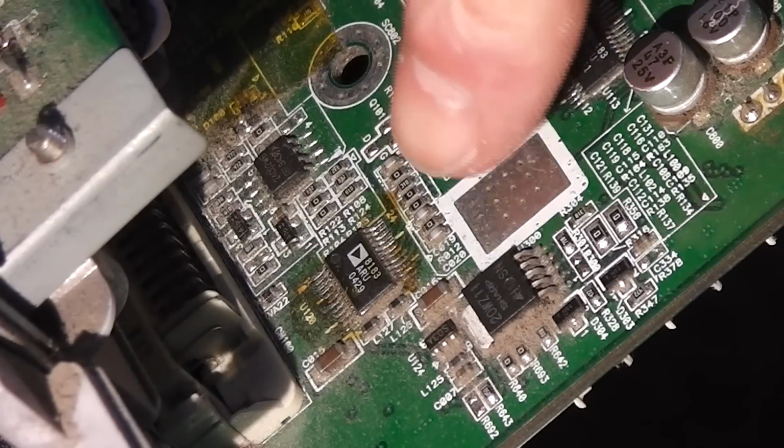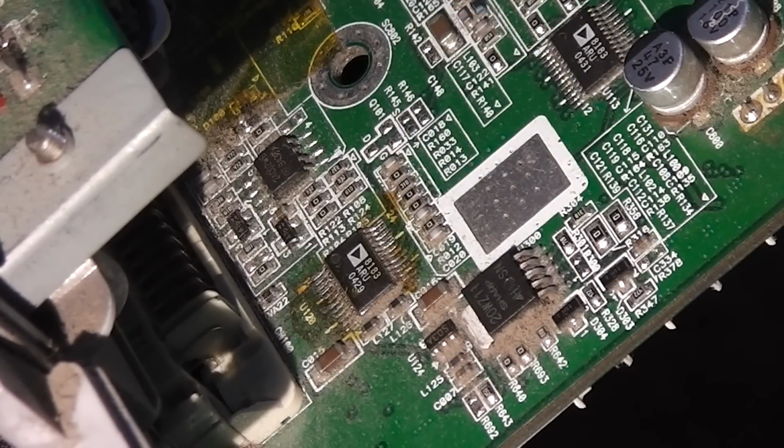Before I close it up, there's one other chip underneath, which has got a lot of flux around the edges, so it looks like it may have been reworked or replaced at some point, either in the factory, on the production line, or maybe for servicing or repairs. I find it a little surprising that someone would go to the extent of repairing parts on a device like this. The projectors aren't hugely expensive nowadays, although this one is a good few years old, so it's possible back in the day that it was quite pricey and worthwhile.